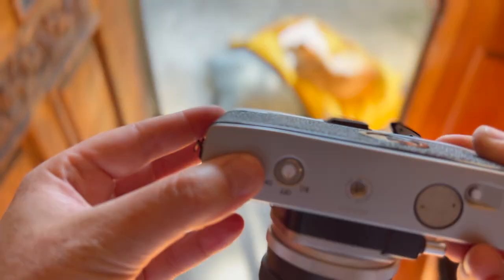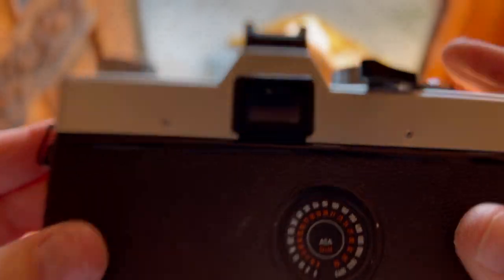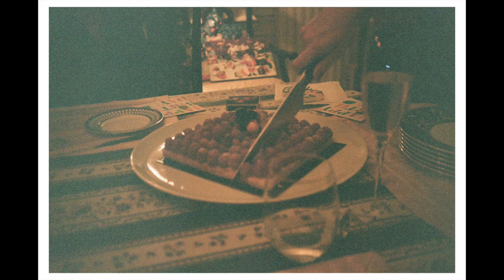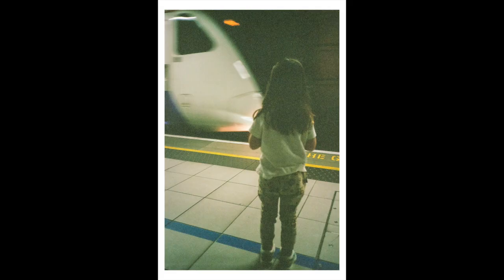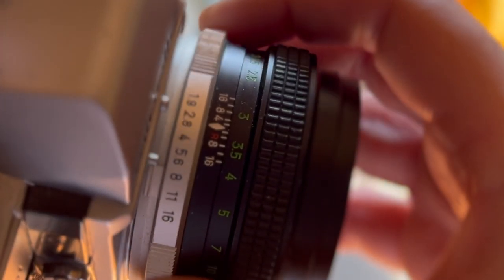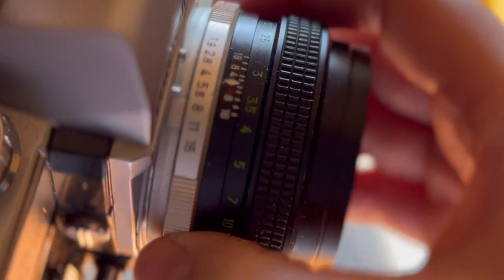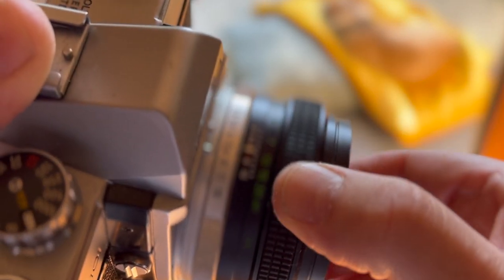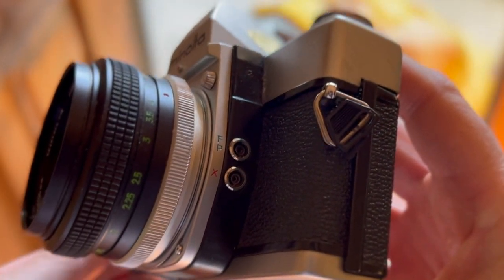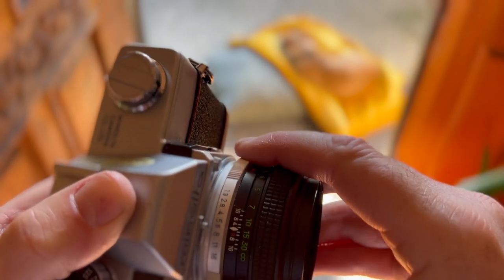Let's turn the light meter on and look through — see if she works. The needle should move, lollipop style. Perfect exposure — boom, that should be a good image. Shutter speed goes from 1 to 1,000th of a second. ASA is found on that dial also. Aperture is changed on this ring here — lefty loosey, righty tidy — 1.9 up to 16. Focus is manual, of course, with this beautiful Rokkor lens. Easy to remove the lens — twist to the left, line it up with the red dots to pop it back on. No problems.